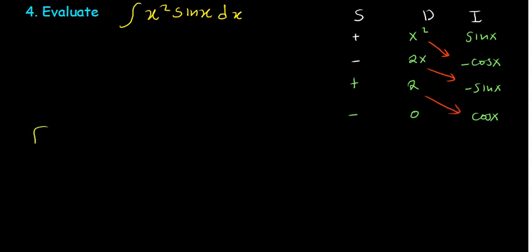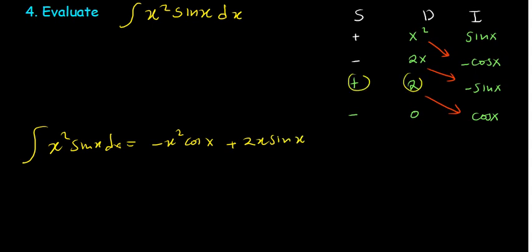So what we are saying is that the integral of x squared sine of x dx is simply equal to positive multiplied by this, also multiplied by that. That is going to give us a negative x squared cosine of x. Negative multiplied by this one, also multiplied by this, so it becomes positive. So that will be positive 2x sine of x. And then we have got positive by 2 by cosine. That is going to give us positive 2 cosine of x. Now all we do is add the constant of integration c, so plus c. So that is going to be the answer for this one.